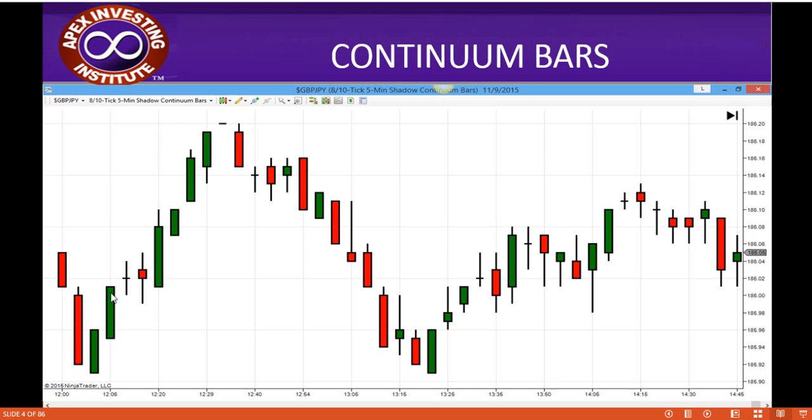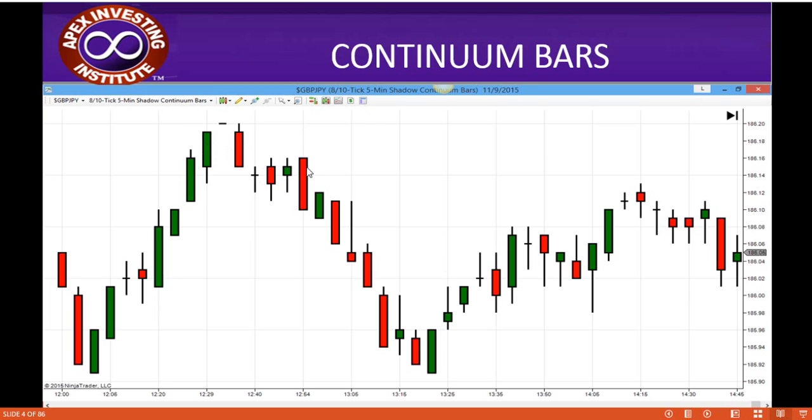Or if within 5 minutes it does not move up 8 ticks or down 10 ticks, it will make a new bar. Okay, so it takes into account both. It gives you a better understanding of what the market's really doing. Okay, now these can be changed. For example, with futures on the Alchemy system, we use 15 minutes. On Forex, we use 60 minutes. So if the market has not moved up to make a new bar at the top of the hour on a 60-minute bar, a new bar will automatically be plotted.